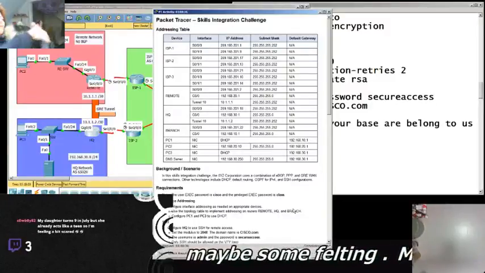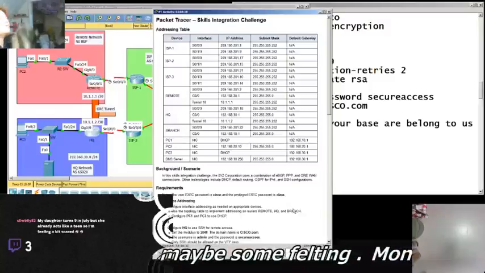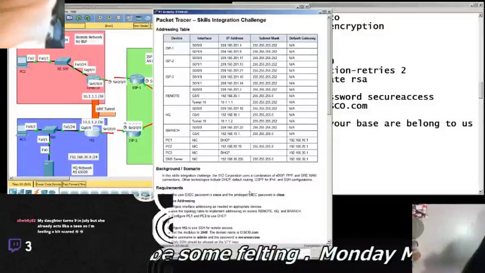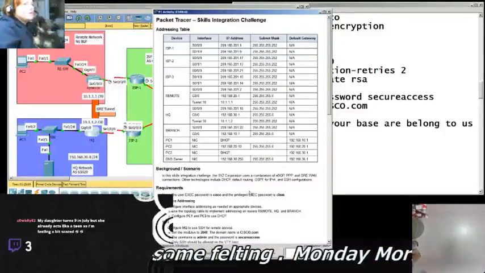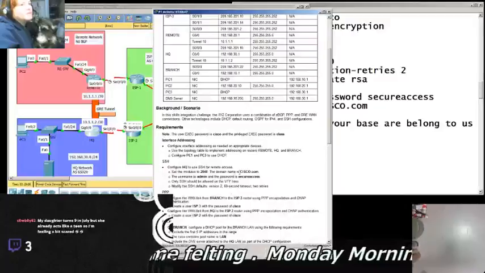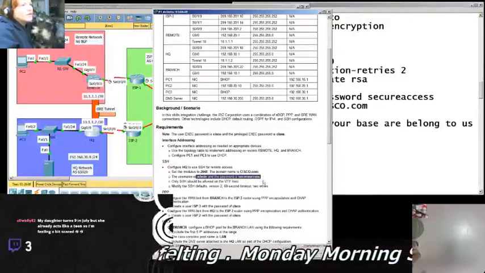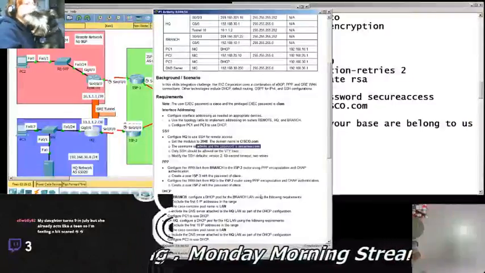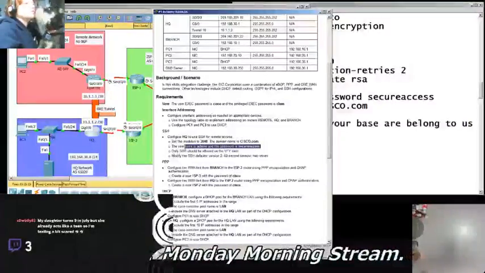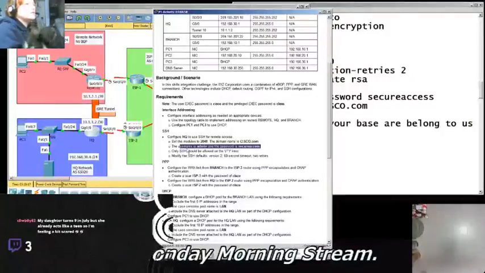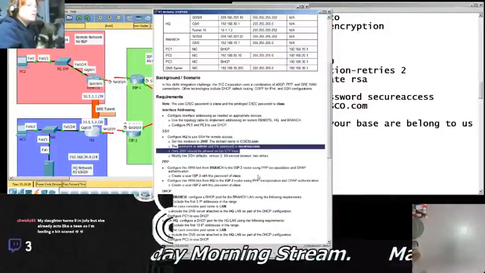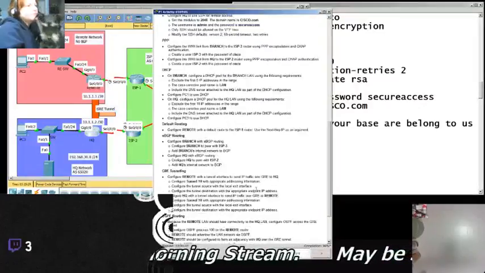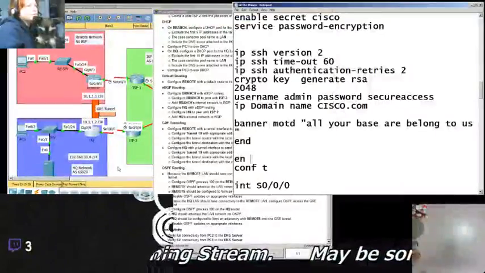All right. I'm at 96%, which is probably good enough. I'm just going to review this real quick to see if I can figure out what on earth I missed. Username is admin. Password is secure access. User Cisco. Okay, I wonder if that is where it's angry at me? I put that in there. All right, I will figure that part out later.